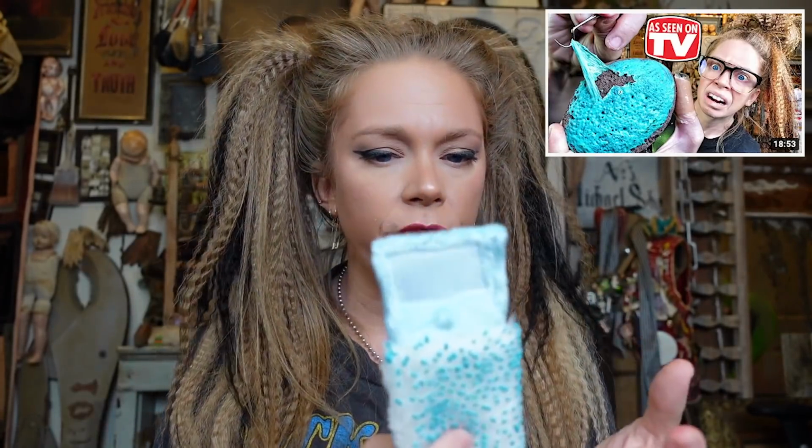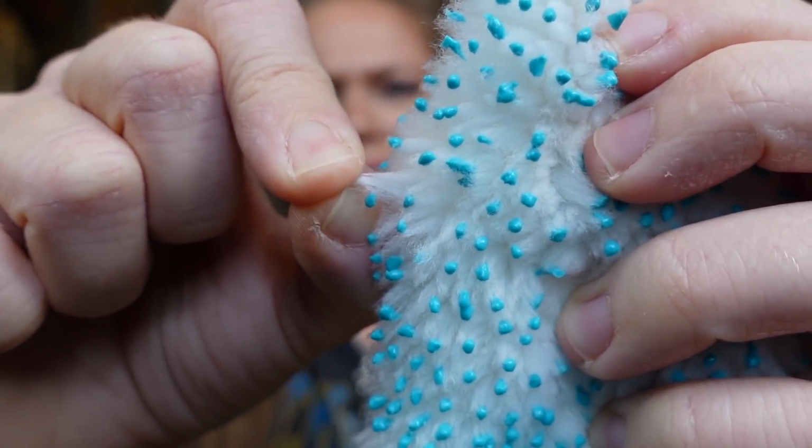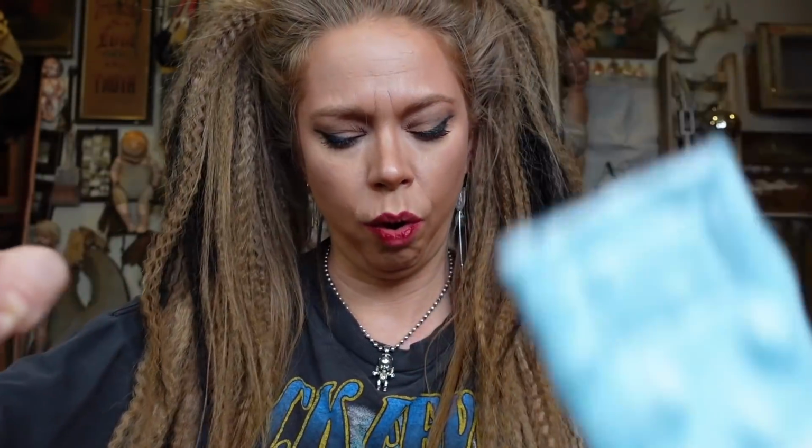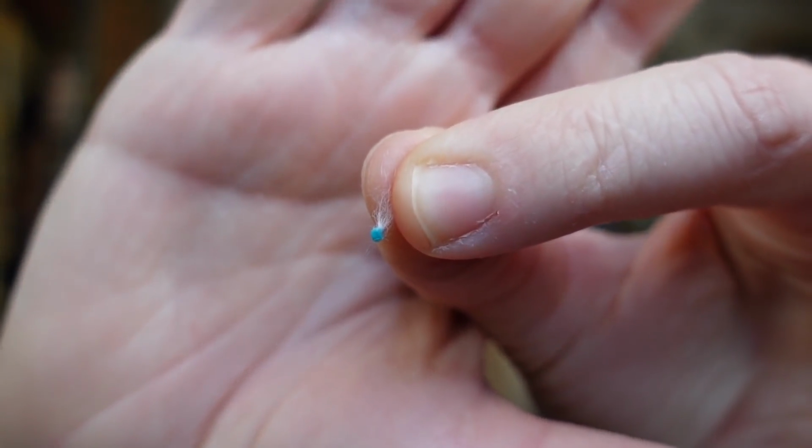You can buy the refill paint latex type stuff and pick the stuff out of the stone over and over again. But does this have the same reusability, because you're actually ripping bits of the fabric off as you go along? So let's see if I can grab one here. Yeah, look at that, you guys. I never quite know if I can convey resistance to you guys. Wow, I'm really having to pull a lot. So there's that little guy.